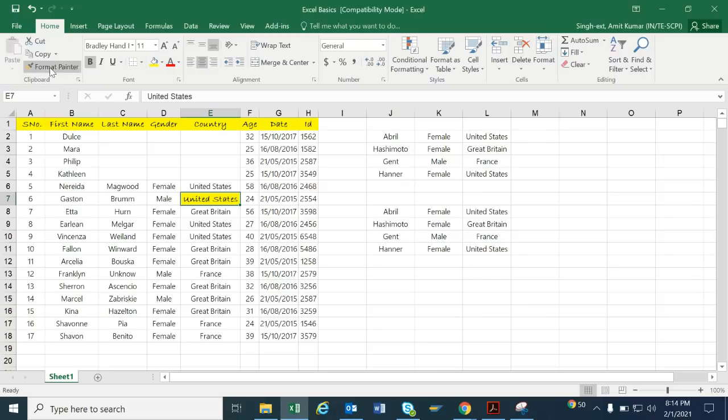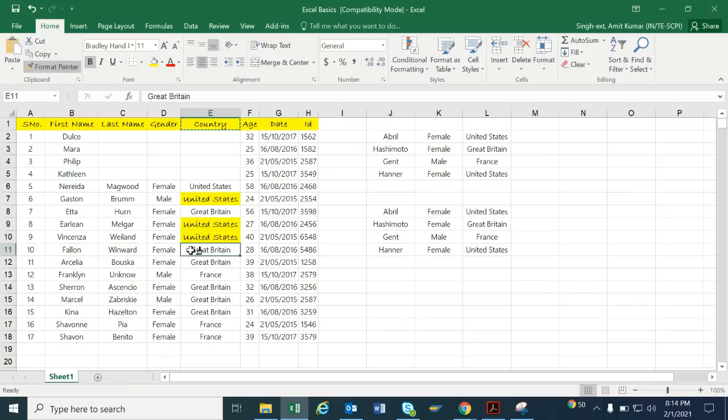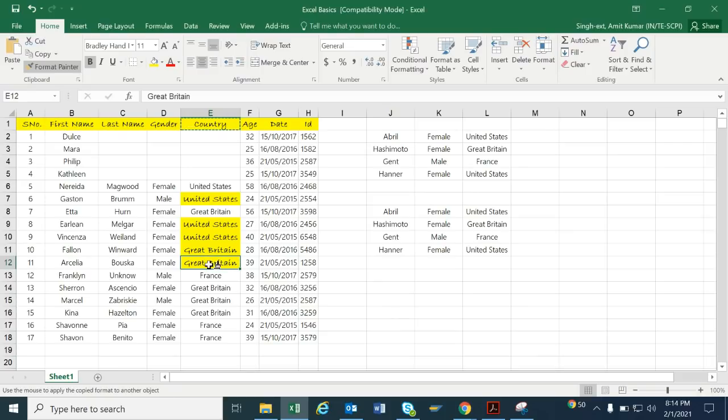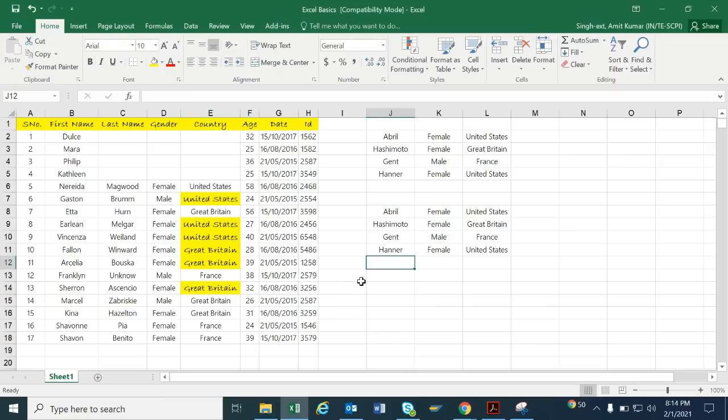But if you click a single time on Format Painter, then you can make the change to only one cell. At times you require changes on many cells. Like I want this formatting for these 3 or 4 cells, so I will just double click on Format Painter, and wherever I want I will click over there. Now you can see the icon has changed to the copy formatter. If you want to get back to a normal pointer, press Escape on the keyboard. Now you can see the plus sign is there, and whenever you click, it will not format that cell.